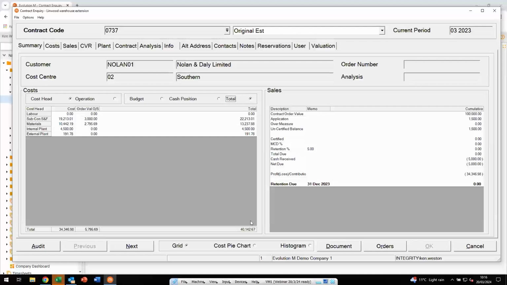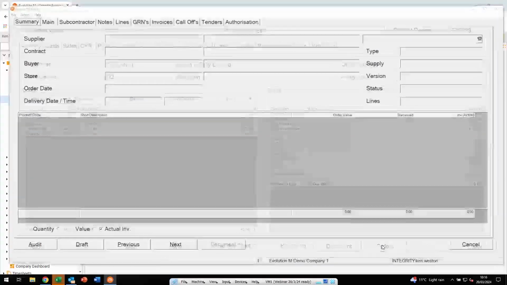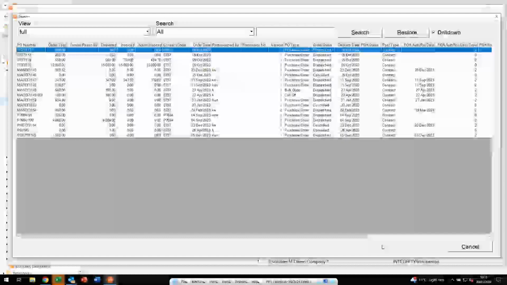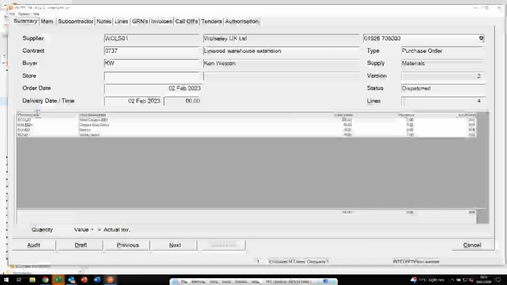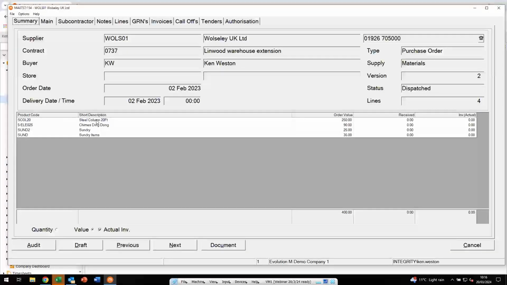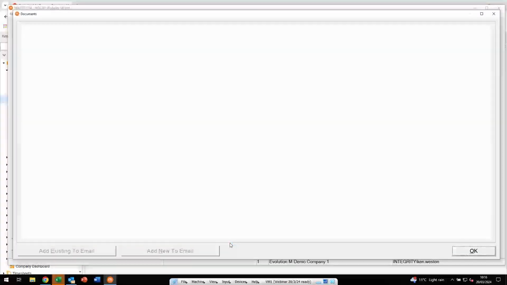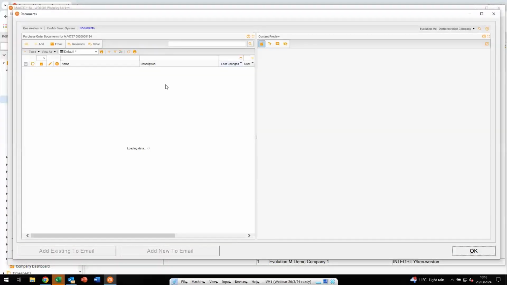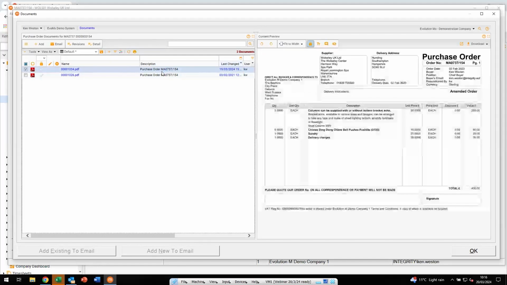If you want to see more detail on those orders, down towards the bottom, you've got the orders button. That's going to show you a summary listing of all the purchase orders that you've got on your system, including the ability to drill into and see more details about a particular purchase order in terms of the product lines and prices and quantities involved, and also using the document button at the bottom, you can get access to the image of the purchase order as it was produced on your system.